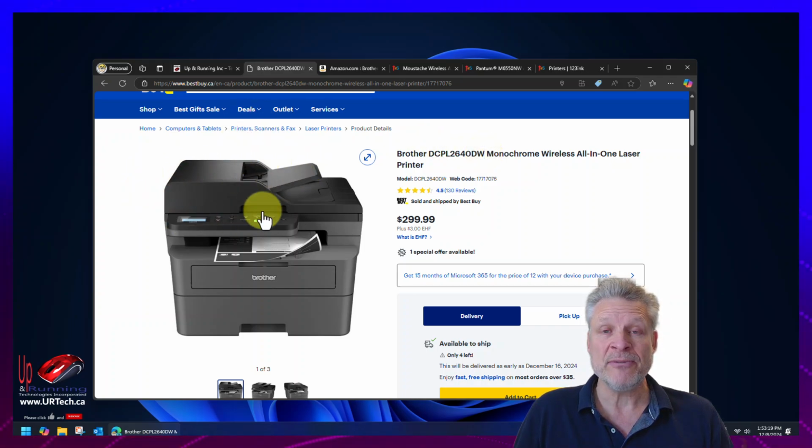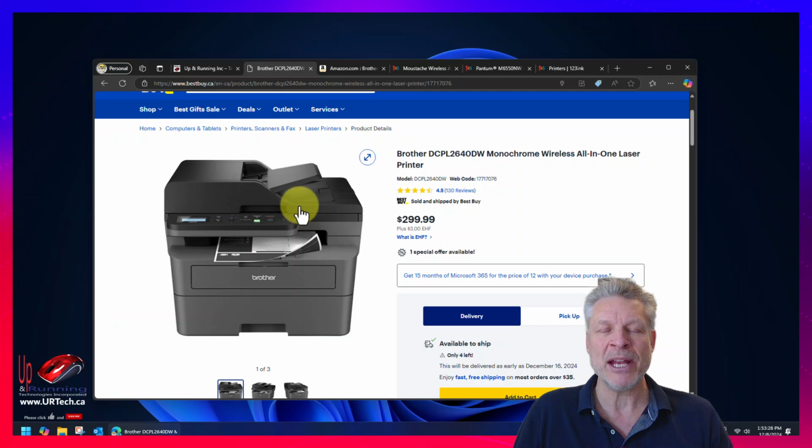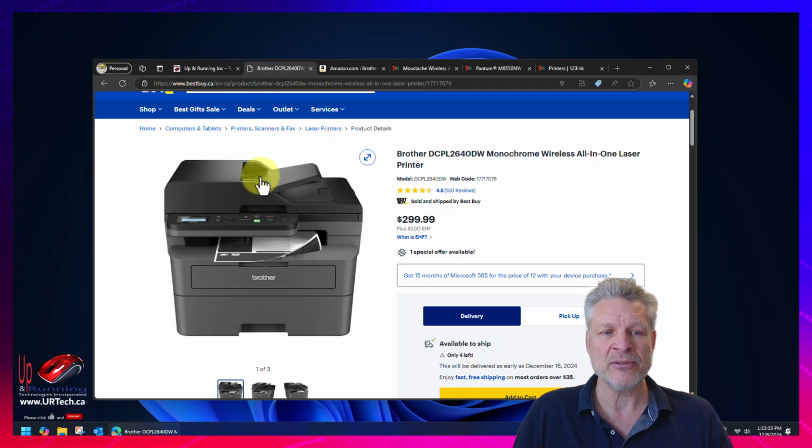We wanted a document feeder. We only need to use document feeders probably 3-4 times a year, but it's a real pain to have to put them in the scanner one page at a time and then merge them. It costs a little extra to have it. It's worth an extra few bucks.